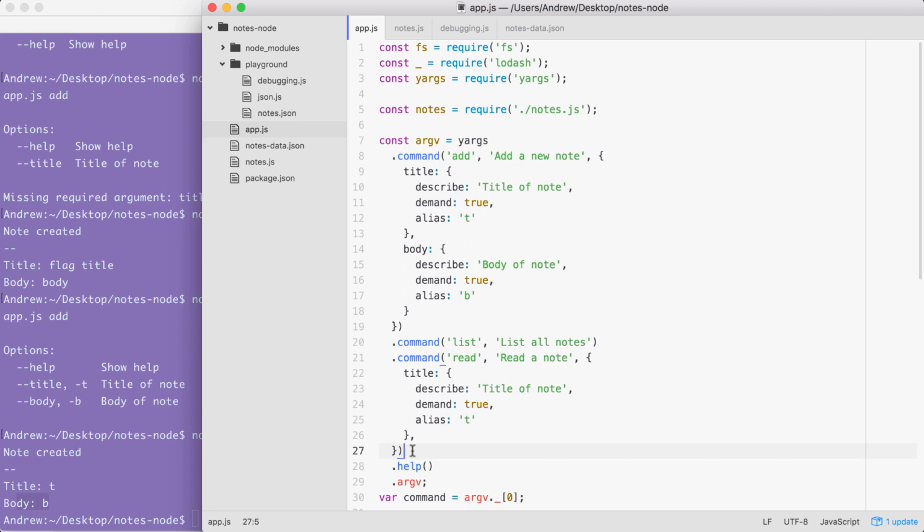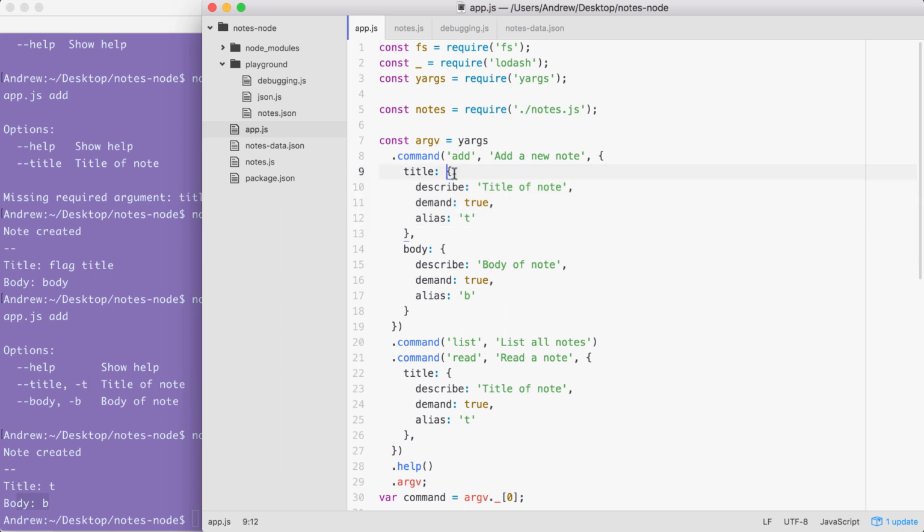Now, this is going to be your challenge for the video. What I want you to do is fill out the remove command call to command. That means you're going to set up remove, the description, and the options. It only requires the title, so the options are going to look identical to what we have here for read. Then what I'd like you to do is pull the body object, what I have highlighted right here, and the title object right here into separate variables that get defined up above. And you can reference title options and body options inside of the command arguments.